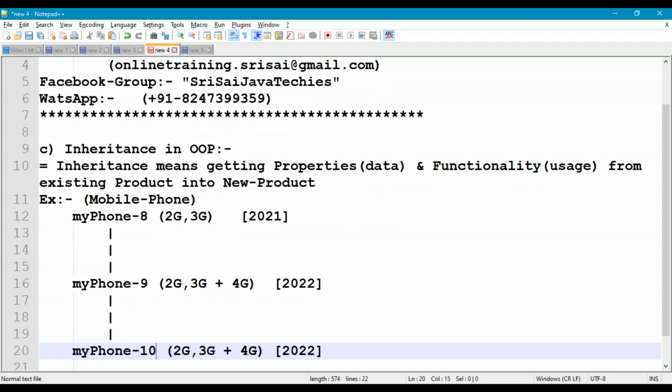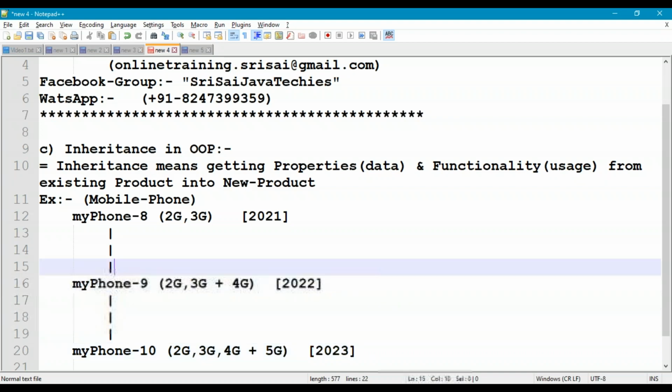My phone 10 will get 2G and 3G technology from my phone 9 plus 4G technology, and extra we will have 5G technology also. And this product will be released in 2023. Okay, right. So this is getting properties and functionalities from existing products.